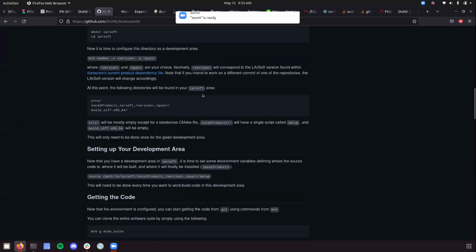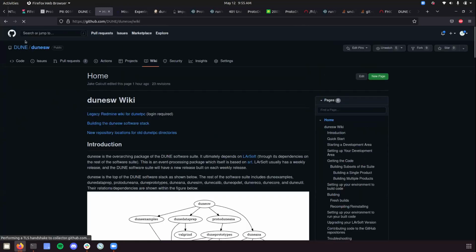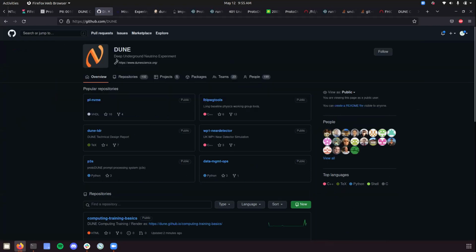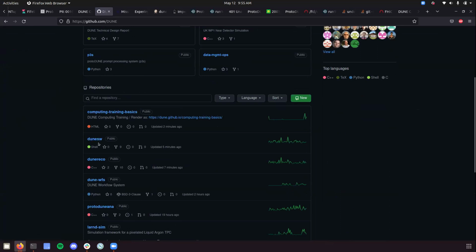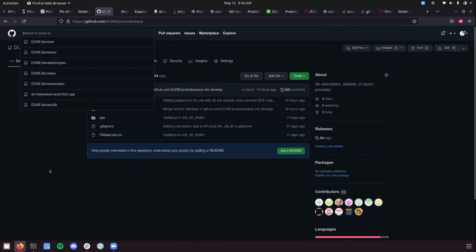Okay. So I'm on GitHub right now. And we have the DUNE organization. So this is similar to a user, and it can contain multiple repositories. And we do have multiple repositories like Tom was showing. dunesw doesn't really have code in it. It's sort of the top of the tree, and it links everything together, and it houses FHiCL. So I won't go in there, but I'll do protoduneana just because that's the one I'm most familiar with.